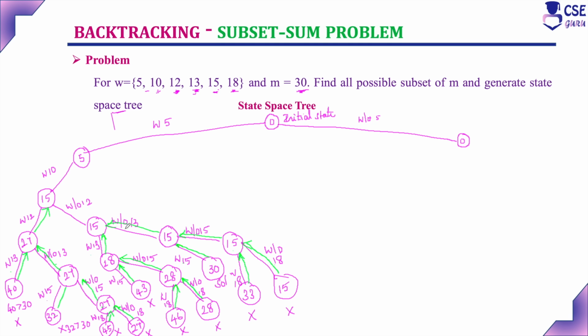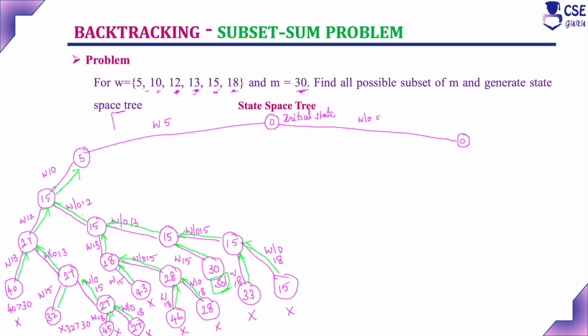Here, with 13 and without 13, we have considered. Again, backtrack to the previous step. Here, with 12 and without 12, both we have considered. So up to this level, all the possibilities we have checked, and we got only one solution here. This is the solution. Okay. So backtrack to the previous level.